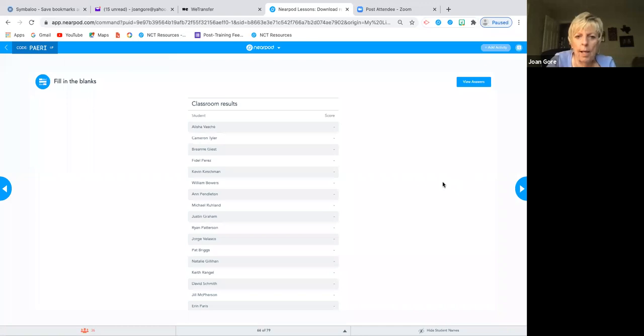This is a fill in the blank. It's another type of activity. It's a drag and drop. You drag the answers from the word bank over into the correct blank, and you can have a lot of blanks in this. It will be graded for you and such. And so that's another way to do a formative assessment or a review.